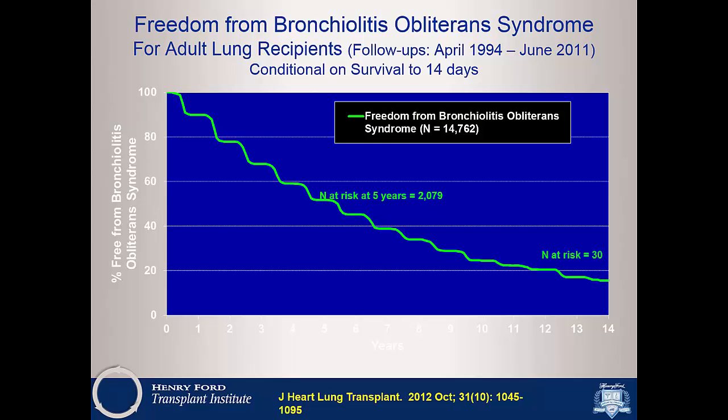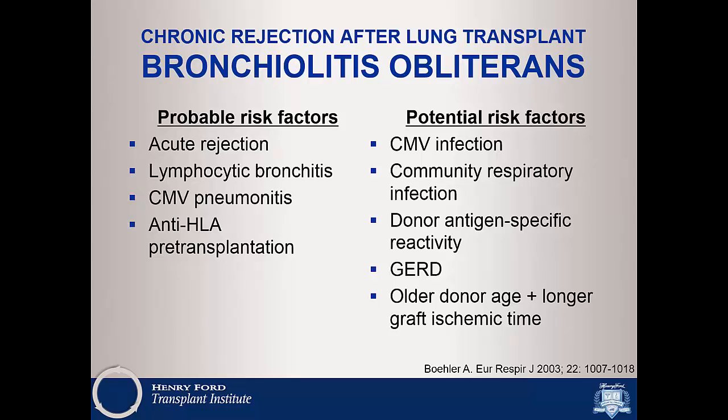But I think the thing also to recognize with this is that this is a very, very common thing. When we look at 15 years out from transplant, about 80% of people will have evidence of graft loss or declining FEV1. So why do people get this? There are some things that are strongly associated, and the most commonly associated thing is acute rejection. So if we have an individual that has more than three episodes of acute rejection in the first year following transplant, at 5 years they will universally have evidence of OB. We don't know that one causes the other, but certainly they're associated with one another.